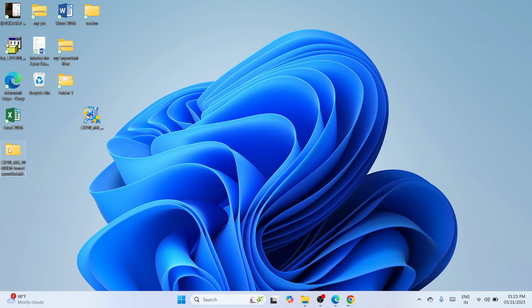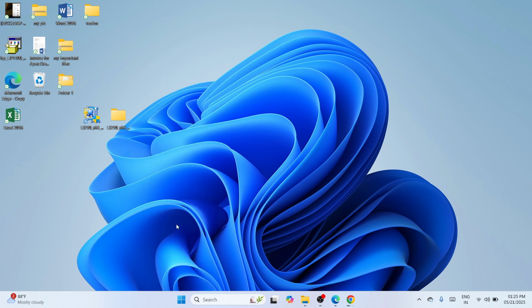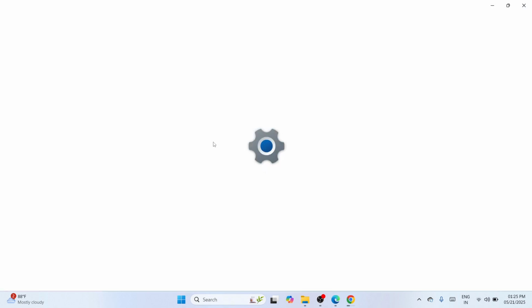Once a new file folder has been placed, navigate directly to the start icon here, make a right click, and then scroll up and click on settings. You can also press the Windows key and the I key together, and in that way you would be able to bring up the settings. So please wait until everything is set there, until we can see a list of the options before we proceed.